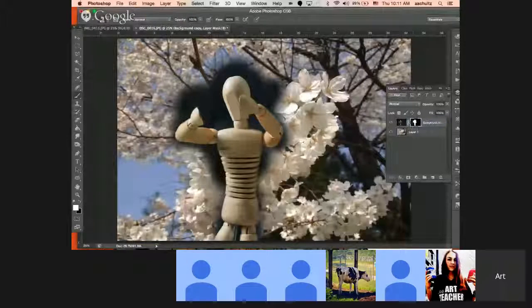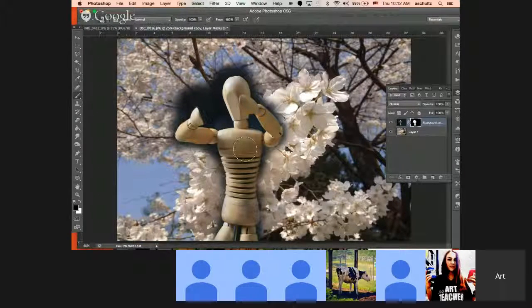If I make a mistake, all I need to do is change my colors back, and I can edit out the edges. But unlike the eraser tool, I'm not destroying anything. If I use the eraser tool to do the same thing, I would lose everything. I can also, just like an airbrush, change how much of it I'm taking away as I go, because this works in shades of gray. So I can paint in with a little bit of black and just bring in parts of that image.